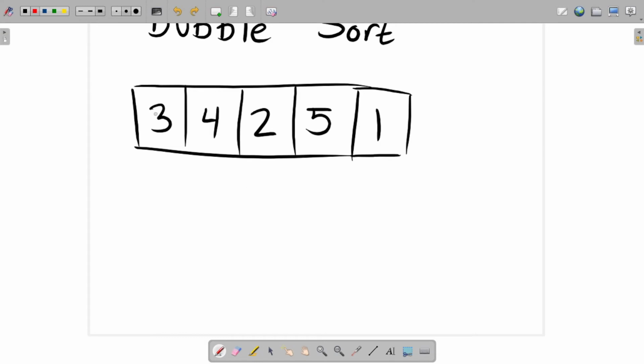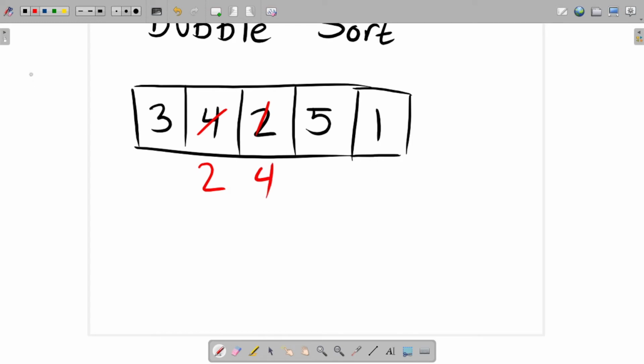And so if I look at the first two here, I'm going to see 3 and 4, and what I want to check is, are these in order? If I look at just 3 and 4 individually, those two by themselves are sorted, because 4 comes after 3, so that's okay. But if I look at the next part here, the 4 and the 2, these are out of order. And so in this case, I'm going to swap them. So I'm going to make this a 2 and this a 4.